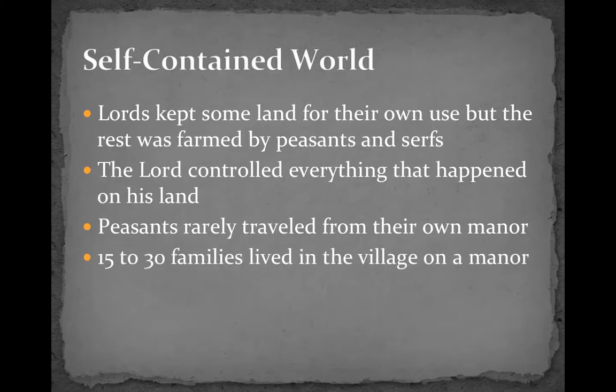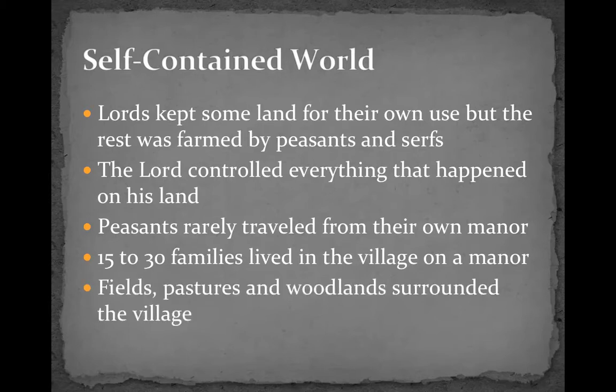And about 15 to 30 families lived in the village on a manor. So we're looking at a decent number of people living in this area, but at the same time, those were the only people that anyone ever knew. Those families were the only families anyone was ever allowed to be acquainted with.